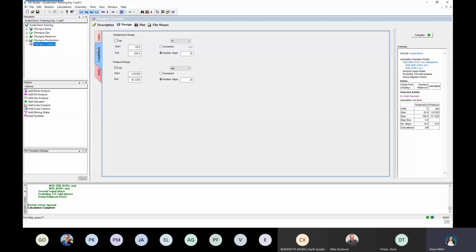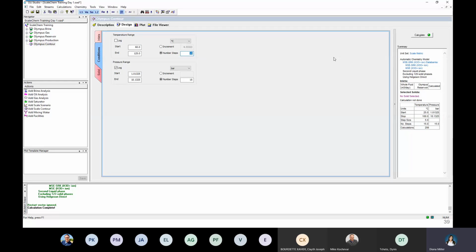To define the Olympus contour, for the temperature range we will start with 60. The high value is going to be 125. I'm going to make it very refined, since we have the time, and you can leave it running.